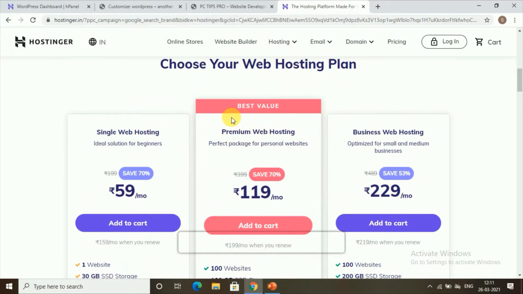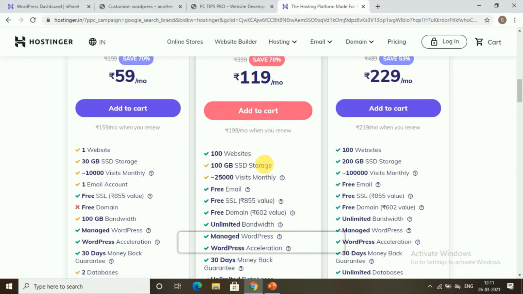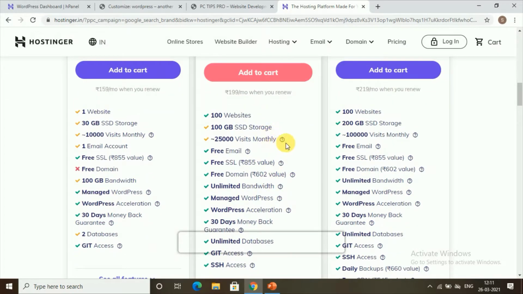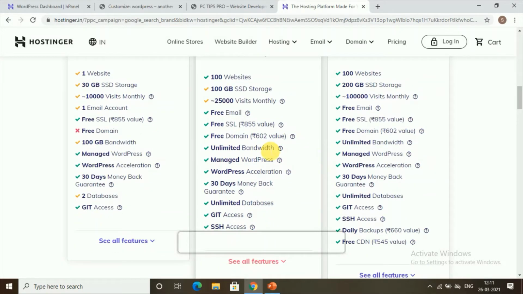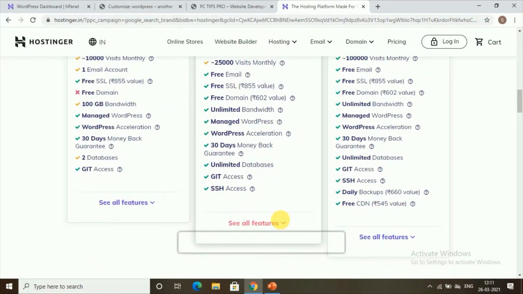And then next comes the most popular plan, that is premium web hosting. It gives you access up to 100 websites, 100 GB SSD storage and 25,000 visits monthly, free email, free SSL, free domain, unlimited bandwidth, managed WordPress and WordPress acceleration, and many more benefits.